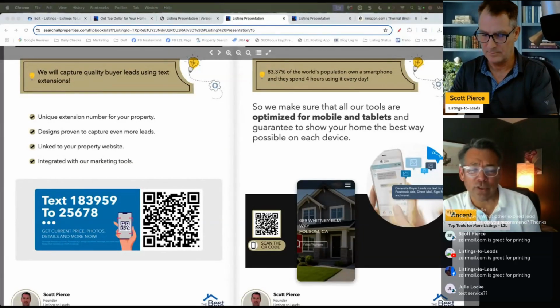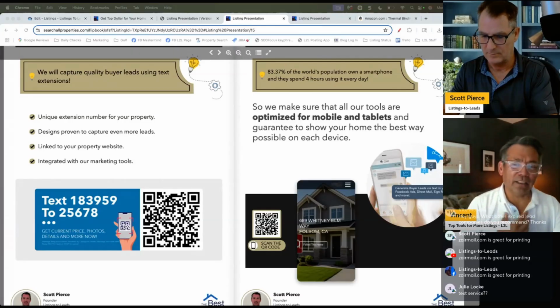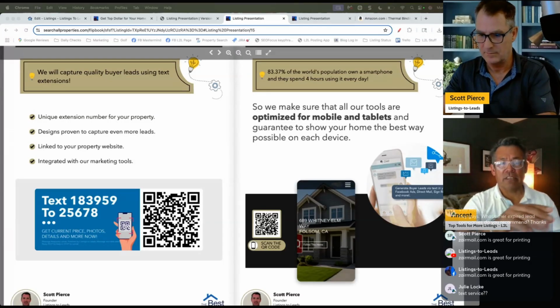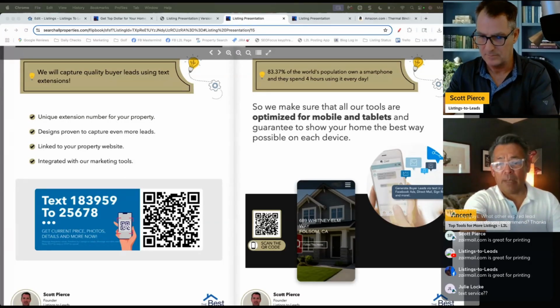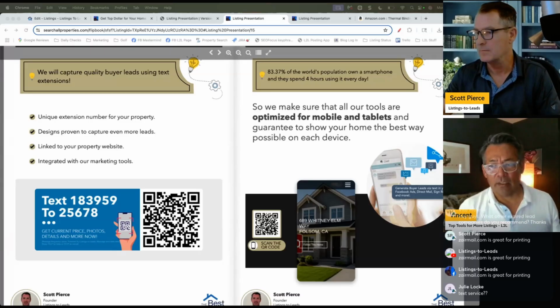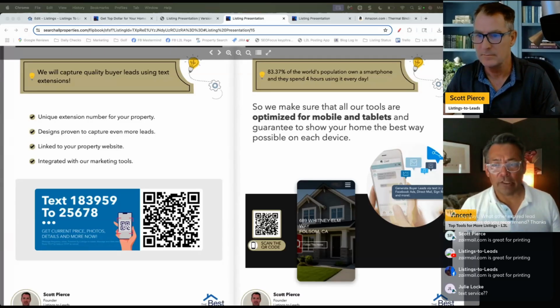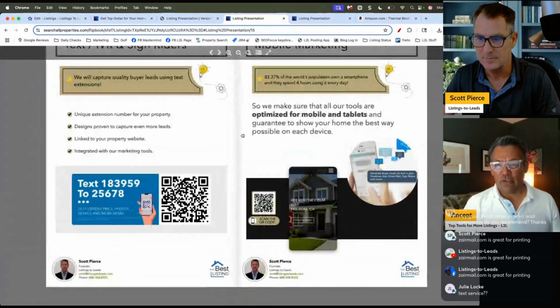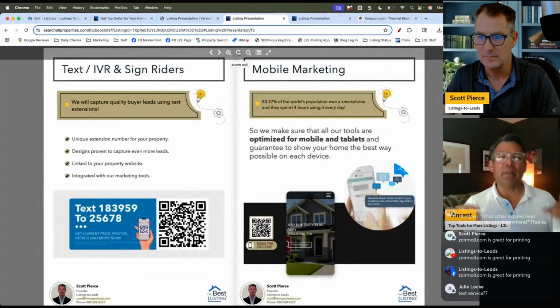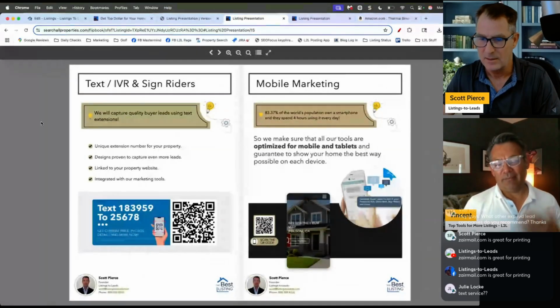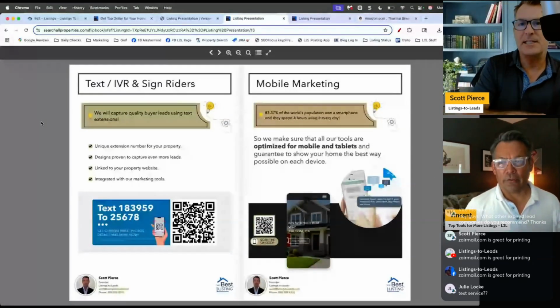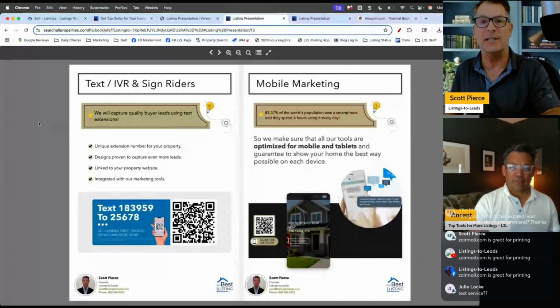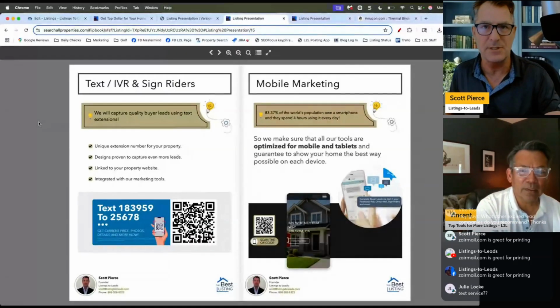Now the text question comes up. I think the way that our clients are using this is they're taking the hyperlink from the top of this, emailing it to themselves, then just copying it and sending it out in a text. We don't have a way inside the platform. I remember Tamara was saying that on the call last week. She said she waits and sends that to them when she's in the presentation, when she's got a listing presentation.